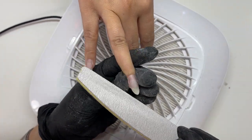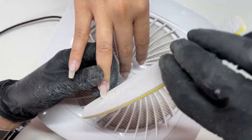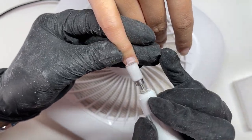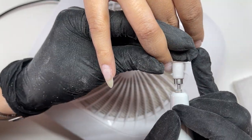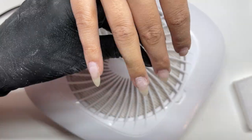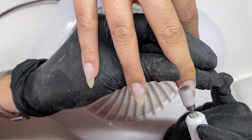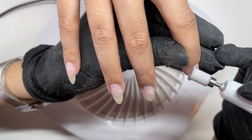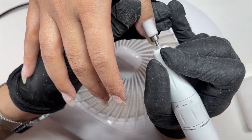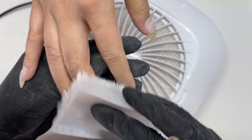I think this was maybe a five or six week grow, which is abnormal for us. We usually get her in once a month because even then her nails grow quite a bit. Then I'm just going in very gently on speed one on my e-file — everyone's e-files are different, so make sure to use yours accordingly. I'm going in with a sanding band and just lightly buffing over the natural part of the nail, then I pump my e-file up to about five and smooth out the gel, getting off any bits of gel polish color I may have missed during the initial removal.